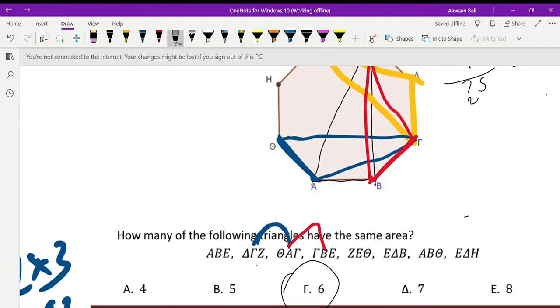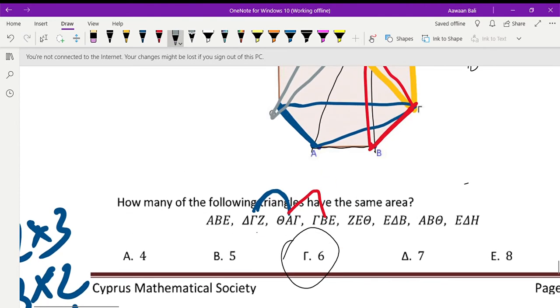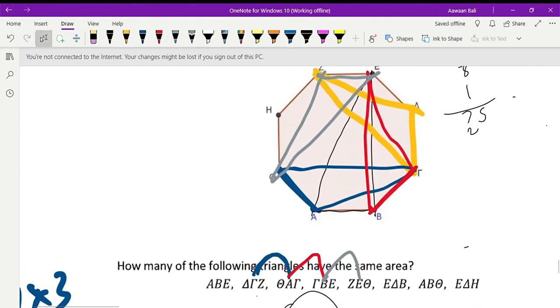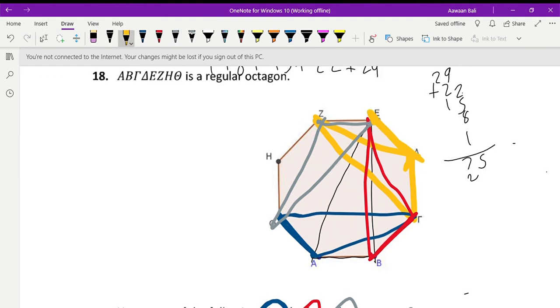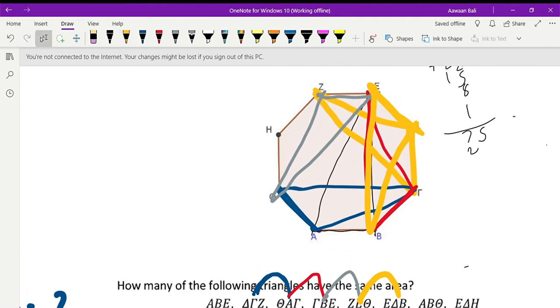Now we have zeta, eta, theta. It's the same again. It works. Now eta, delta, beta. So we have eta and delta, and then we have beta here. It's the same as the others again. So we have this. Alpha, beta, theta. Wow, this is getting crazy now. If you notice, wait, let me just do this. If you notice, it's just like this, which is too thin, which means that we know that's wrong.